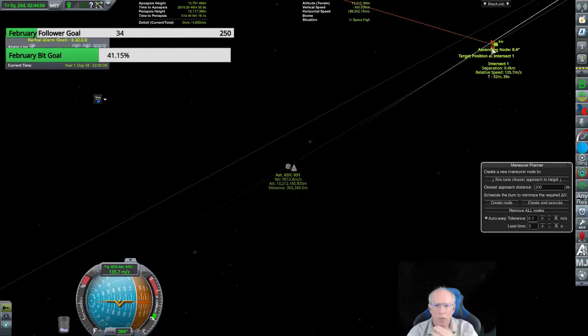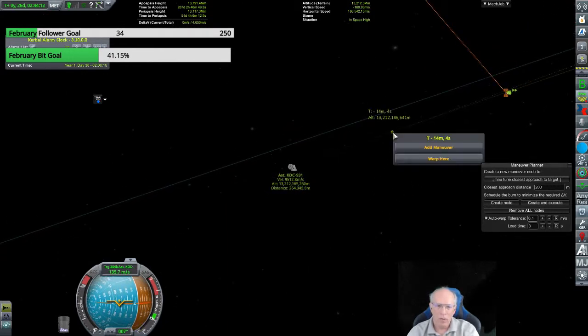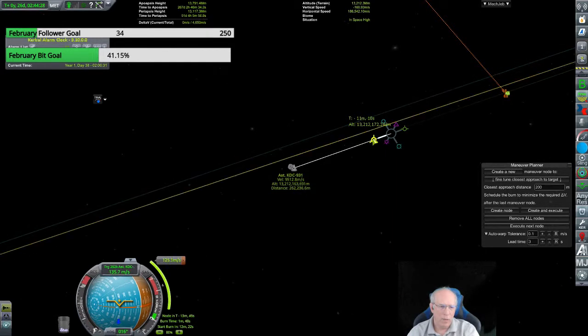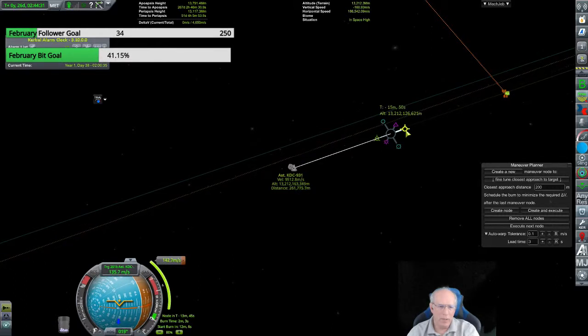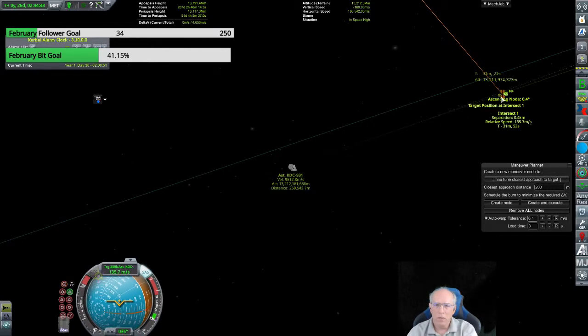Good. Okay. So now, in order to slow down, we have to 135, I should say. Whoops. Okay. I'm just doing this. So 13 minutes before the intercept. Okay. So when we are about 12 minutes away, that's when we will do the burn. We're 31 minutes away.